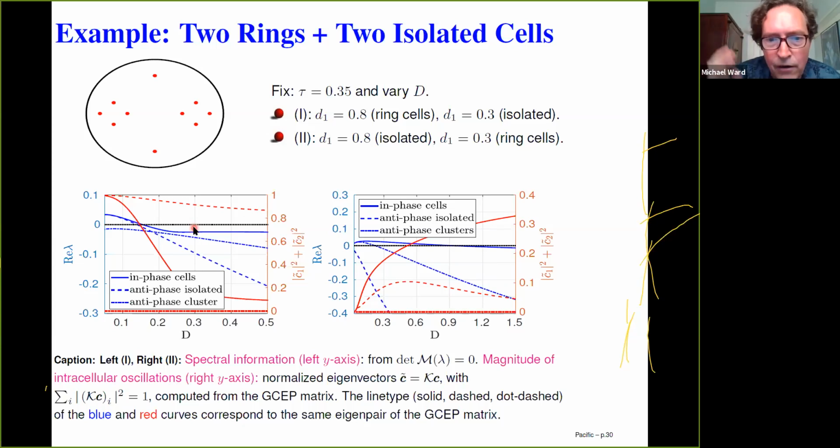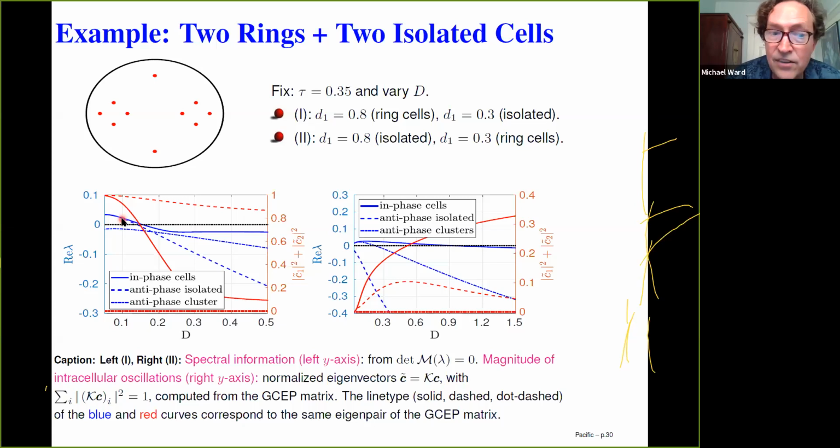What do you see here from computing directly the root finding on a 10 by 10 matrix, determinant M equals 0? I plotted here the dominant eigenvalues. You see the zero crossing occurs for D0, basically around 0.15. There are two different modes here that can be unstable. So let's look at these two, where I've got my cursor.